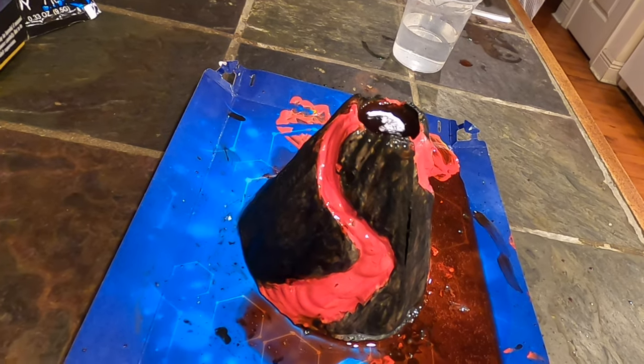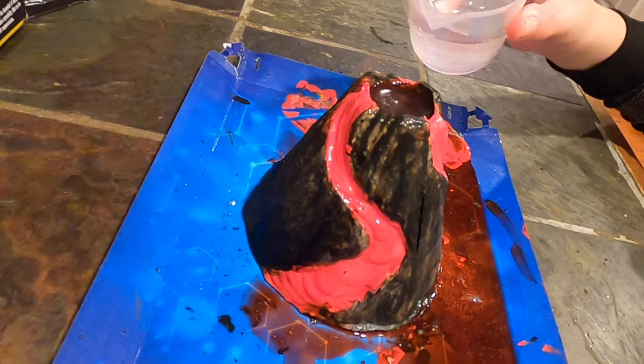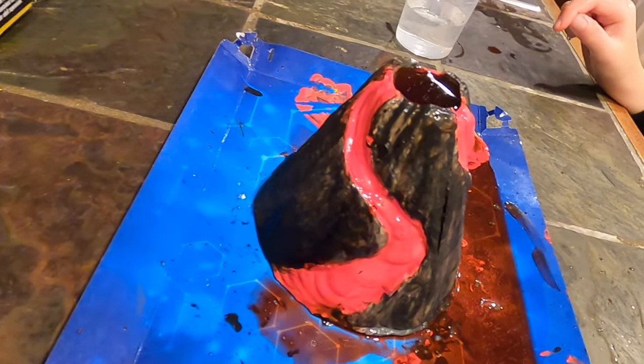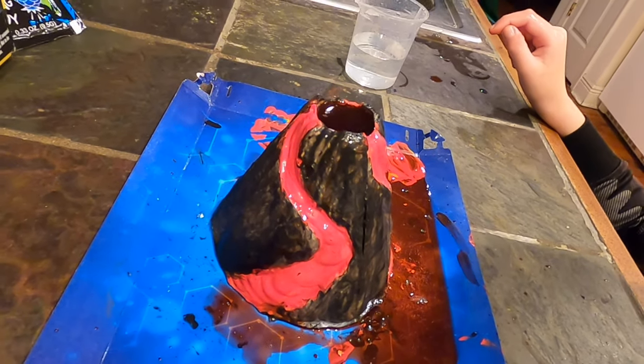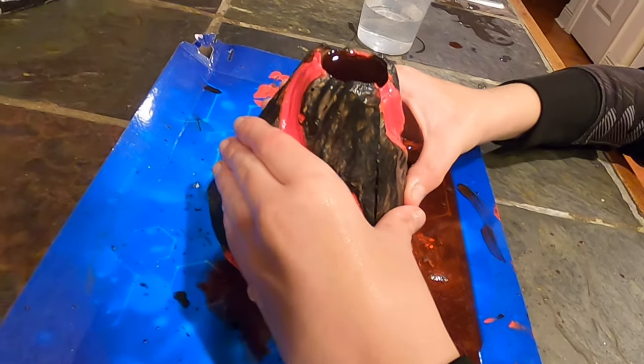In this reaction, carbon dioxide gas is created, which builds up pressure in the lava chamber until it bubbles out of the top of the volcano. Don't touch it because it will just stain you. This is a good representation of what happens inside of real volcanoes when they erupt.